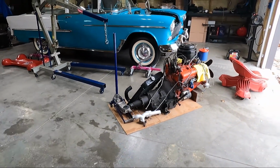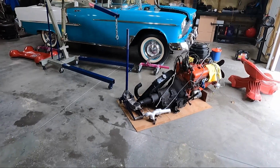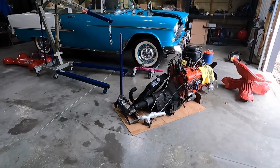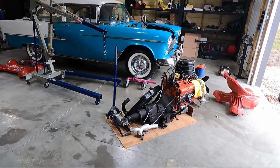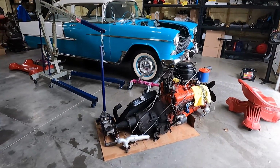I actually think I have this thing sold, which is perfect. That's why I've kind of bundled everything up right here, because I don't want it sitting around. I don't want to put it back in the corner. I want this thing out of here. But now that we've got this out, we're going to call this step 1 complete.